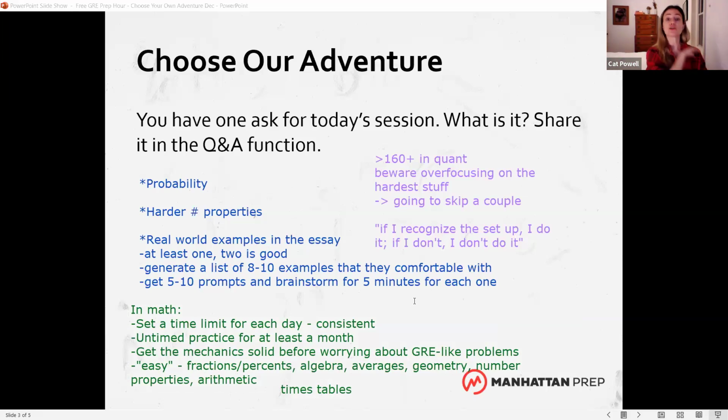And then when you're really confident with the underlying math itself, then start worrying about QC strategy, then start worrying about longer word problems. But I think taking time to just make flashcards, learn the facts, get the mechanics solid, being patient with yourself and doing that is going to make your overall process so much more efficient and so much more successful. And I think that's when I see folks take the time to just slowly and steadily reacquaint themselves with the math, it's a much better overall trajectory.